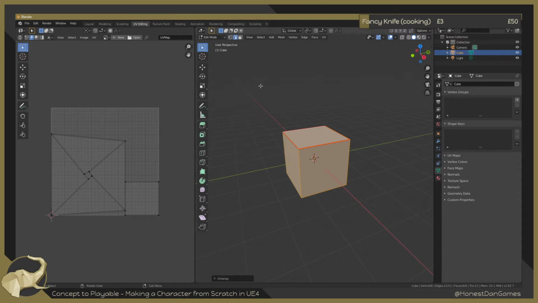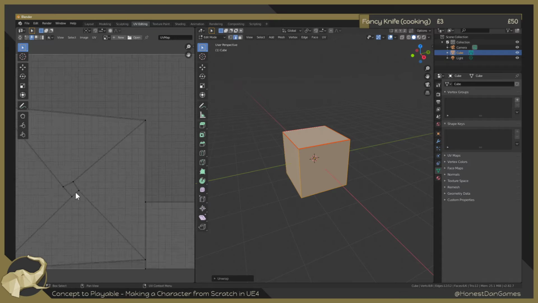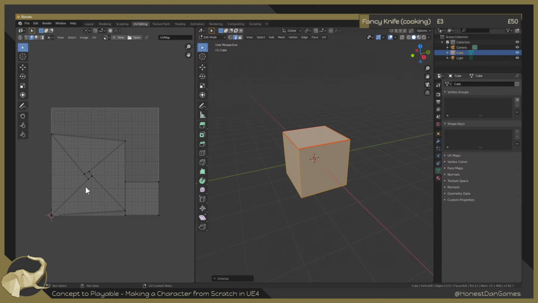So it separated that face from the rest of the object, right? Okay. And it tried to keep the rest of the object as a single entity in the unwrap. And it looks awful, of course. It looks, yeah, I'm confused.